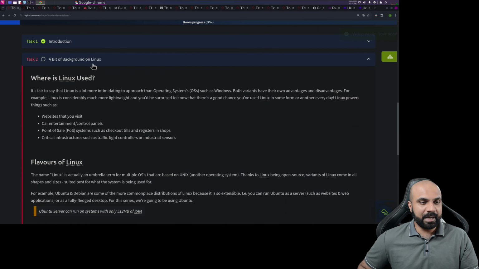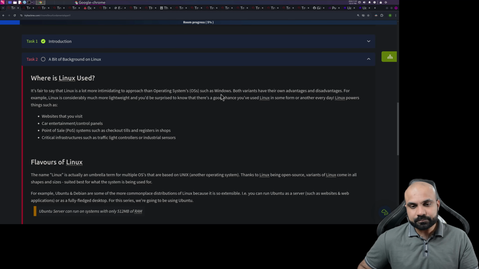A bit of background on Linux. Where is Linux used? It's fair to say that Linux is a lot more intimidating to approach than operating systems such as Windows.